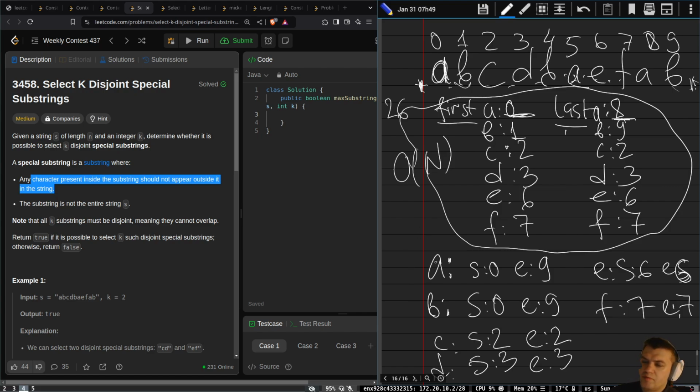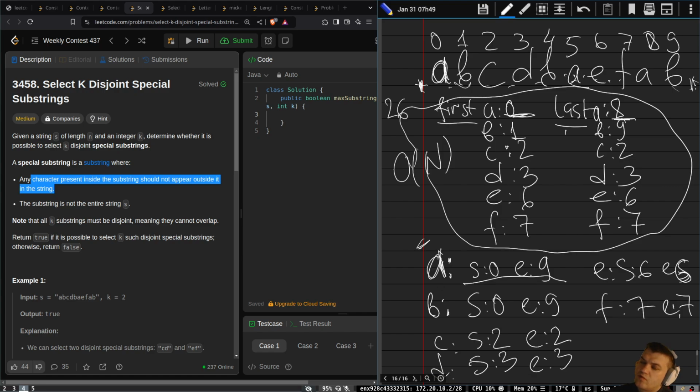Then for every letter, one operation figures out the minimal interval that includes this letter and possibly some other letters, such that there are no occurrences of letters inside this interval outside of the interval.